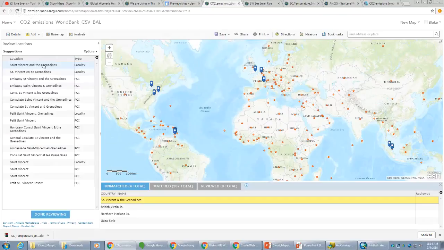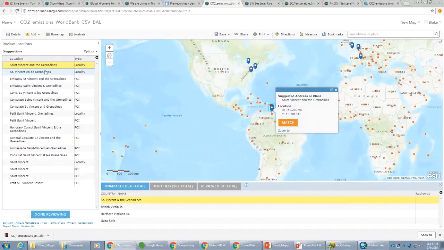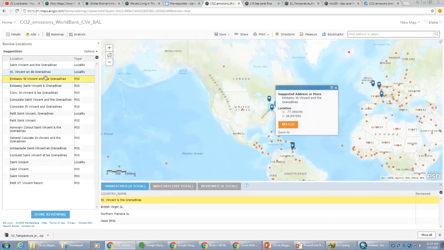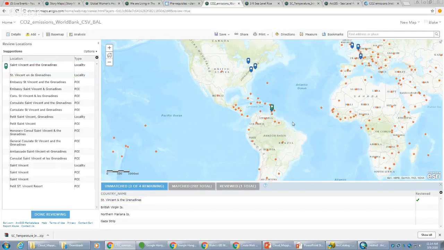If I click on the left in this table, starting at the top, it's going to show different potential locations. I definitely don't want to select the third one, some embassy in Washington, D.C. I want to select the actual location in the Caribbean. So that first option, and then I can click match, and it will assign the point to that location.